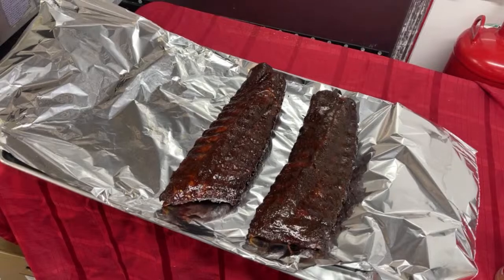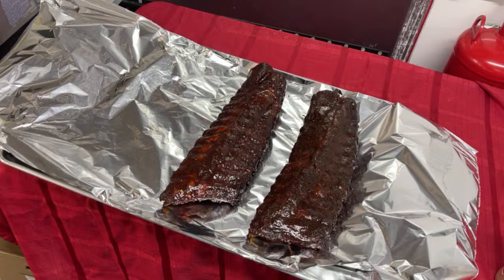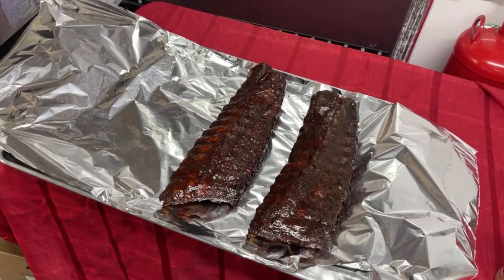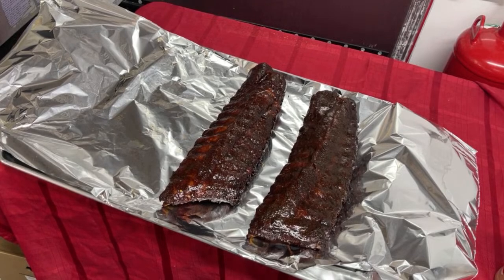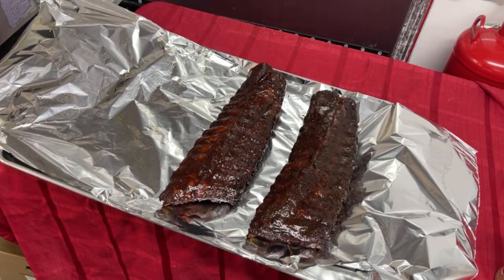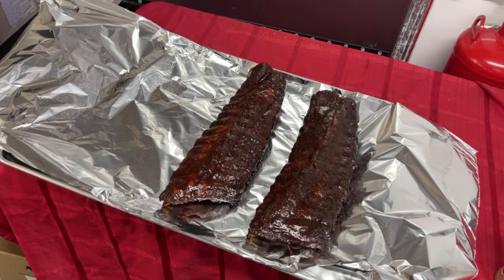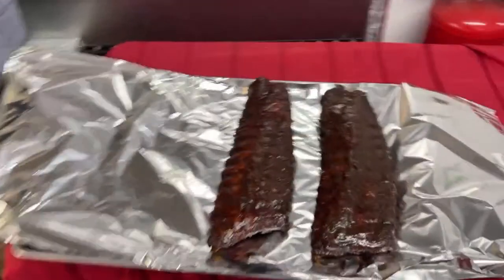Man, look at that, man. What y'all think? Give me some ones. Y'all think they look amazing? I don't know if that camera doing anything. Man, that looks amazing. Yes, it does. Thank you, sir, so much. I think it look amazing, man. I tell you what, guys, I really do. Man, we gotta go down and look at it close up.